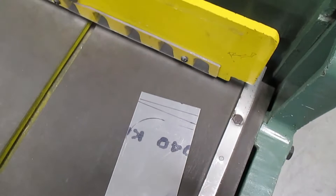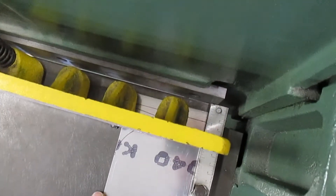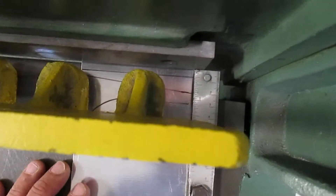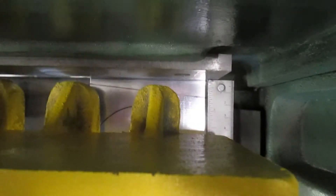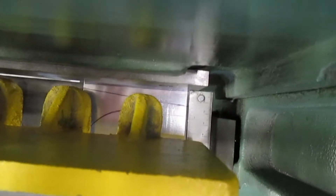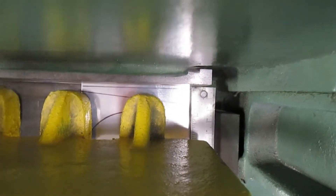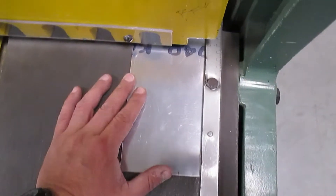If you draw or scribe a line on your piece of metal, how do you get it perfectly lined up to cut exactly on the line? Your eyes are going to be your best tool. Use the edge as your square, then look straight down — keep moving until that blade pretty much just disappears, and adjust that line until it half disappears under the edge of the blade. Once it's in position, hold it, double-check it's where you want it, then step on the treadle — boom.